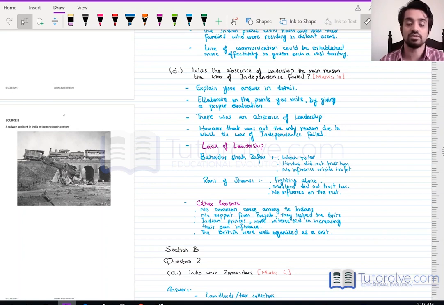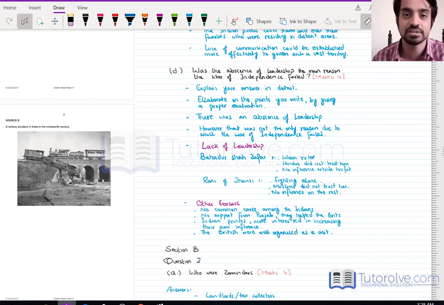On the other hand, the British were a well organized unit. They had a strong military, they had a strong infantry, they knew what kind of weapons to use and how to use them, the modern weapons, which the Indian population lacked the knowledge of. Therefore, the British took full advantage after initial setbacks. They fought and they took control with even more force than they were exerting before the War of Independence. So that's that for section A.